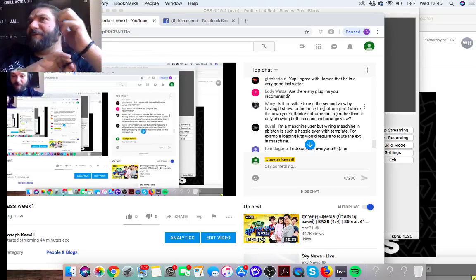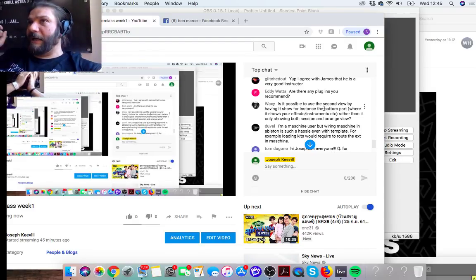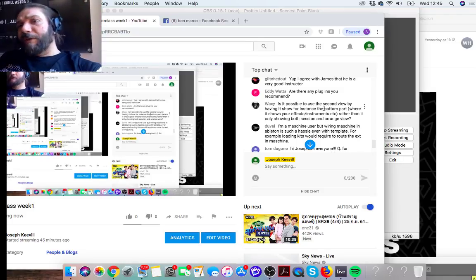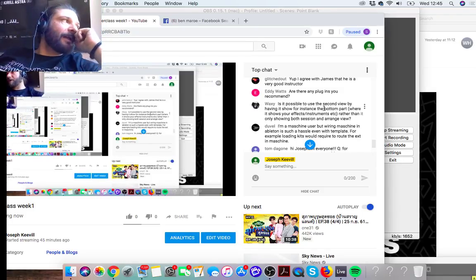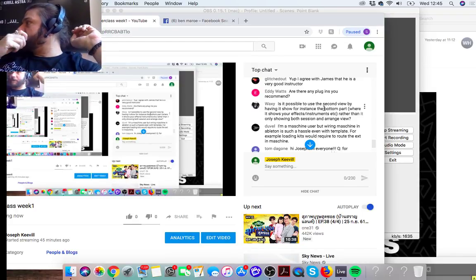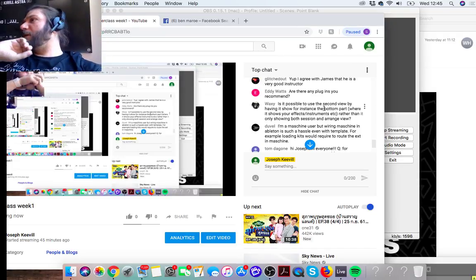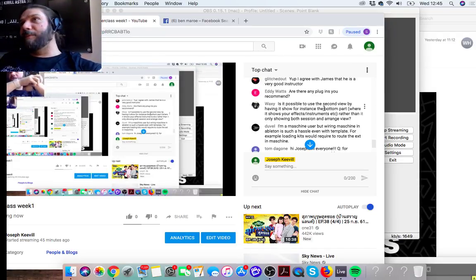You can, however, use factory loop packs if you use them in Ableton instruments. So you could get a sound, which I'll show you over the next couple of weeks how we're going to do, from a loop pack and put it into Simpler and make it your own.